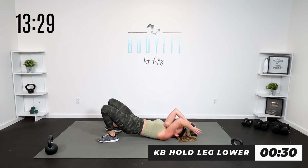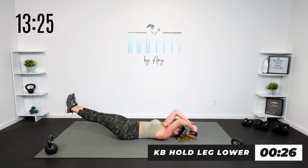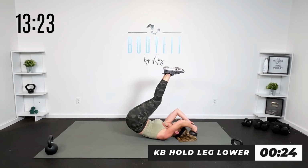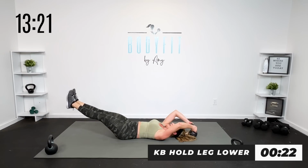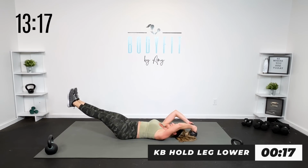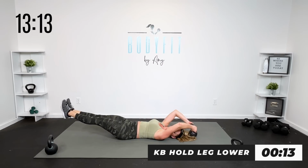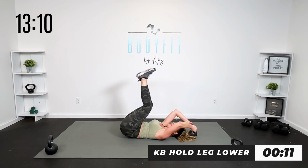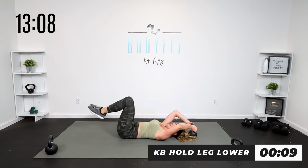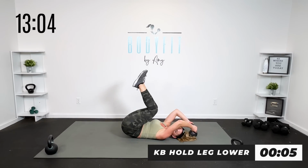Lift in a bridge, but pull those elbows in tight. I want you to squeeze in the triceps. You're not pulling that weight. You're just holding yourself stable. If you want, little lift at the top. Take them down, little lift at the top. Yes, lower. And up, whew. Yes, and up. You can make it even smaller if that's better for where you are today. You do you, be where you are today.